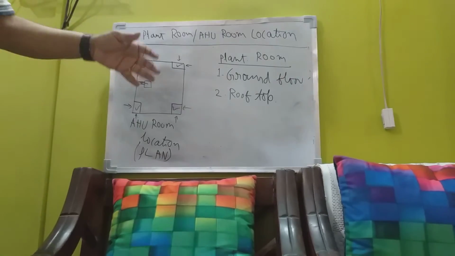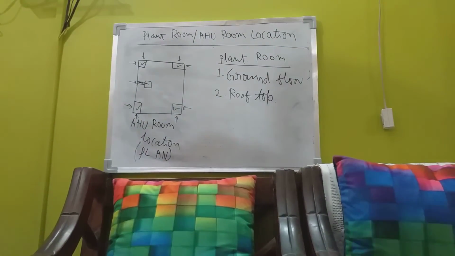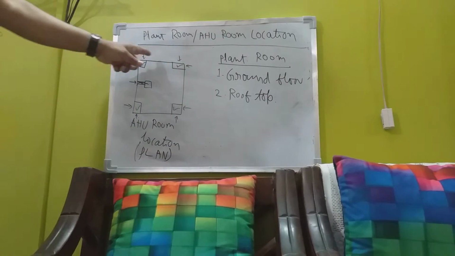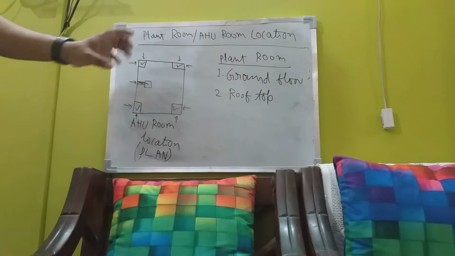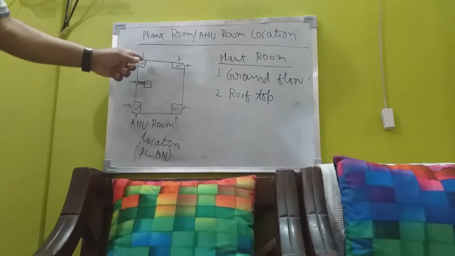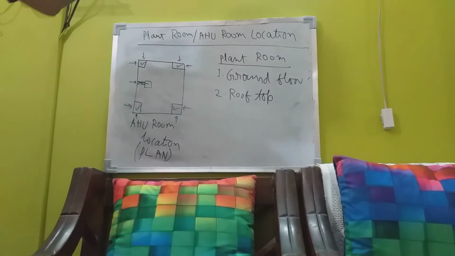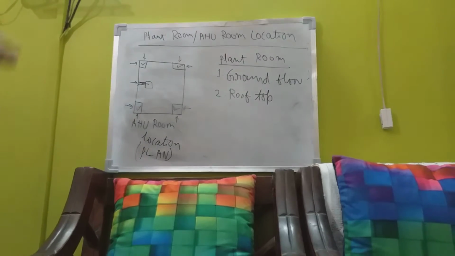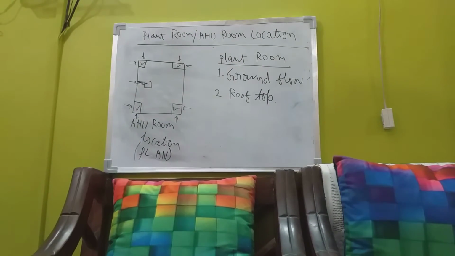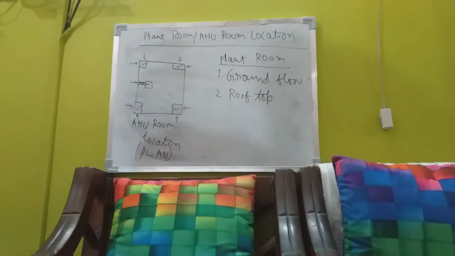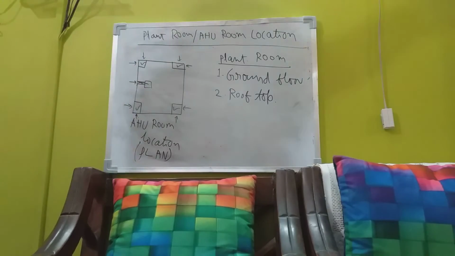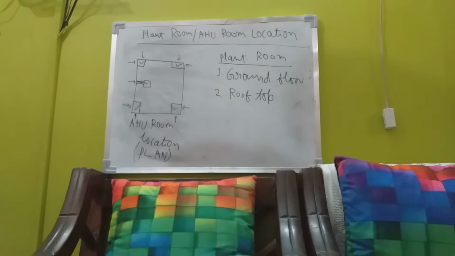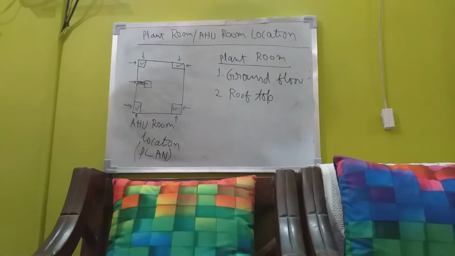Nowadays, as per fire standard, AHU rooms for the same floor should be located on the same floor only. That means one AHU should not supply to the other floors. This is the latest fire standard in case of commercial buildings, not for residences. Earlier we used to take one AHU at the basement and supply all the floors from the same AHU if the building is not very big.